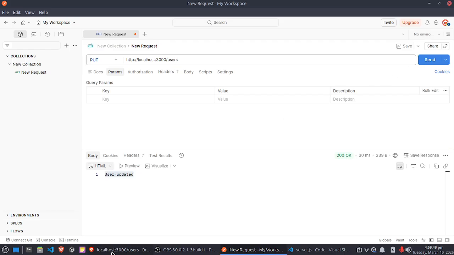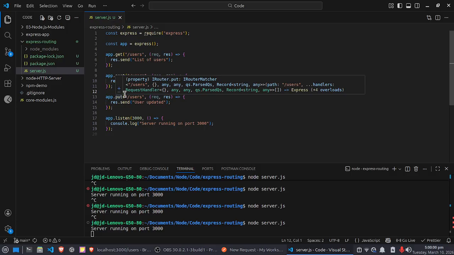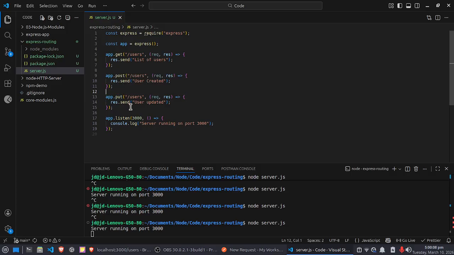I get user updated. That's why it doesn't make any conflict, because the method is different. Get, post, put, and put is used for updating existing data: user profile, product price, order details, anything. If a put request comes to /users, the server will update the user.